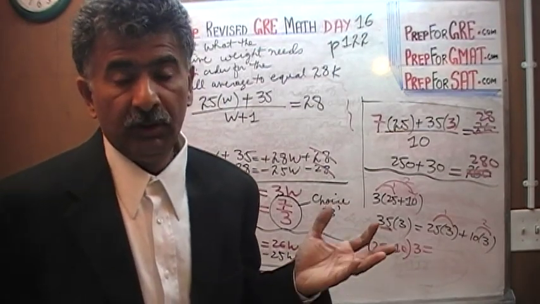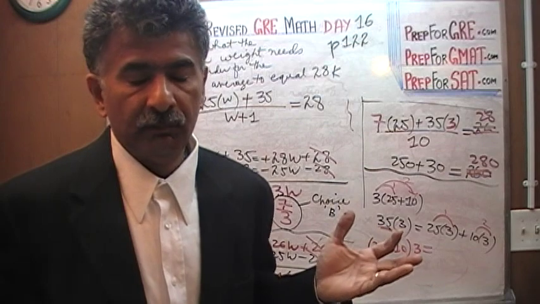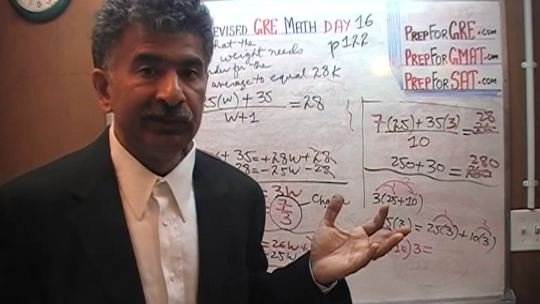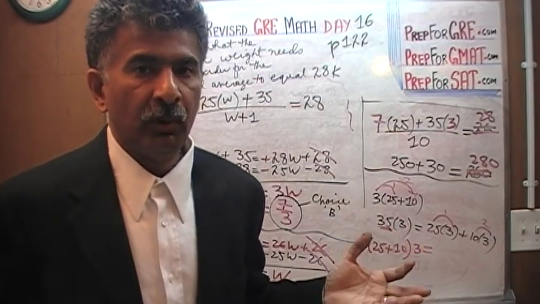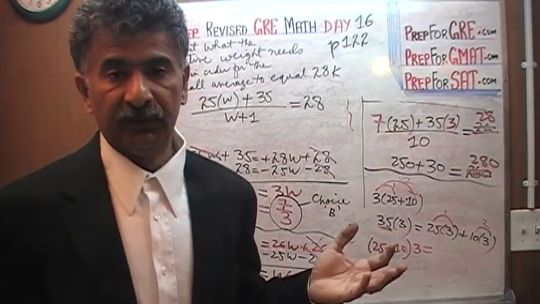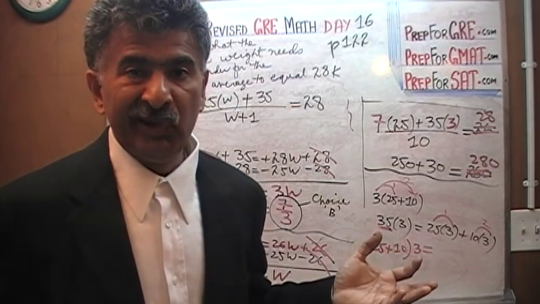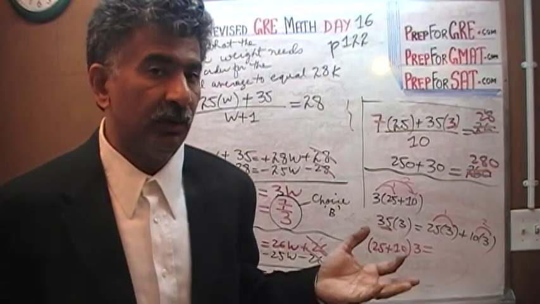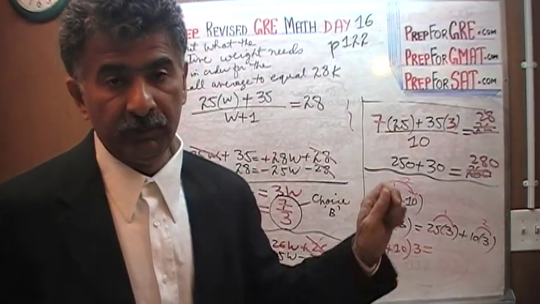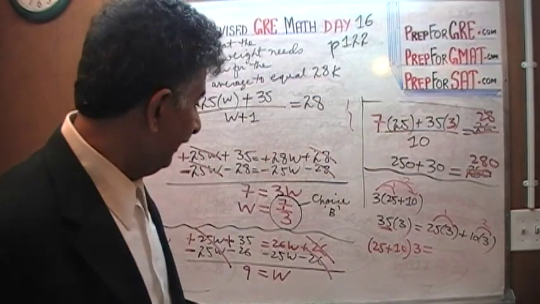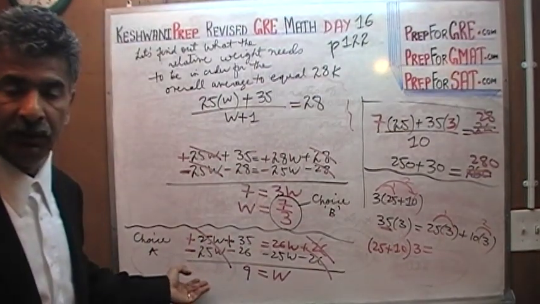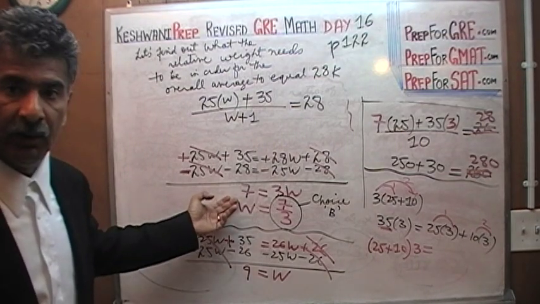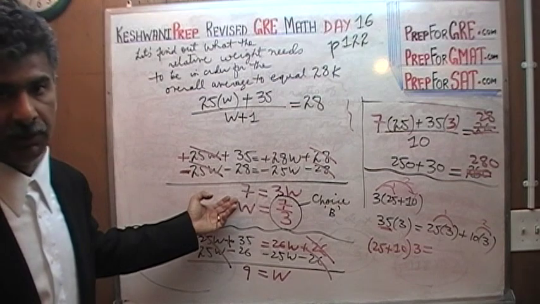The question simply was, what would the relative weights of the people in the 2 departments need to be in order for the overall average to be 26,000? The second question was, what would the relative weights of the people need to be in order for the overall average to be 28,000? Because we know the correct answer is either A or B, so we have to tick mark both A and B. Well, now we know the answer. In one scenario, we found out that the relative weights needed to be 9 to 1. In the second scenario, the relative weight needed to be 7 to 3.